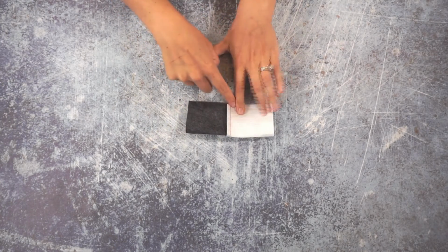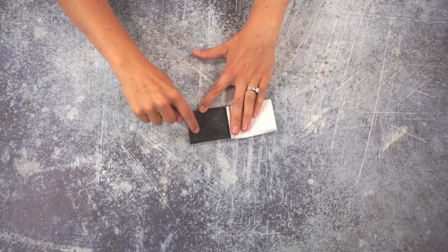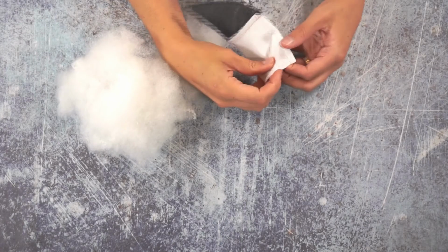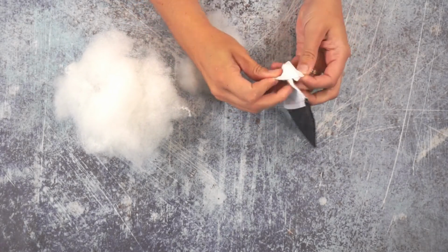So this is going to be straight, and then when you get to this side you're going to go down and end at this point down here. So now we're going to turn this beak right side out and then stuff it with stuffing.